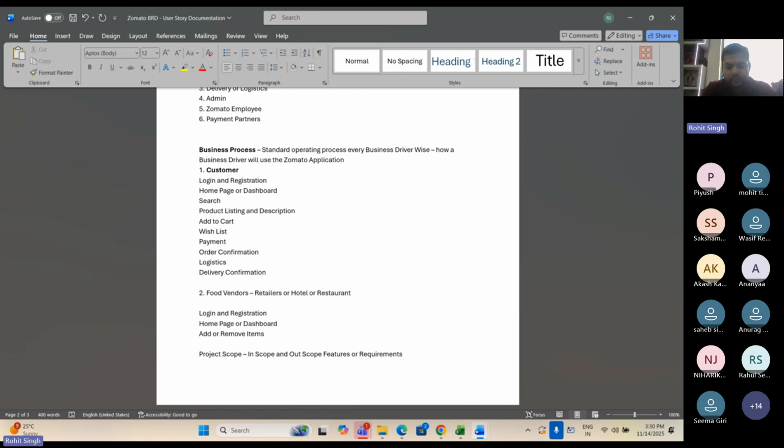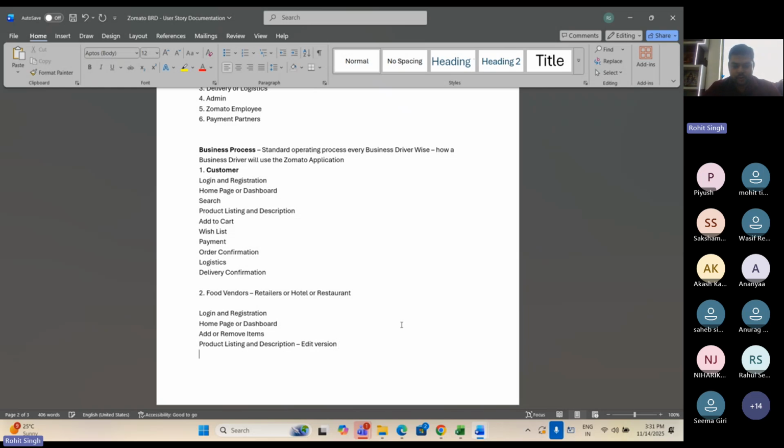So I will have this feature in the food vendor login, that as a food vendor I can add or remove items. Okay, then of course product listing and description would be there because of the edit version. I can also change the description of the product. Let's say I created a pizza and previously it was only capsicum. Now I have recreated it and included some other ingredients. So I would be able to edit it.